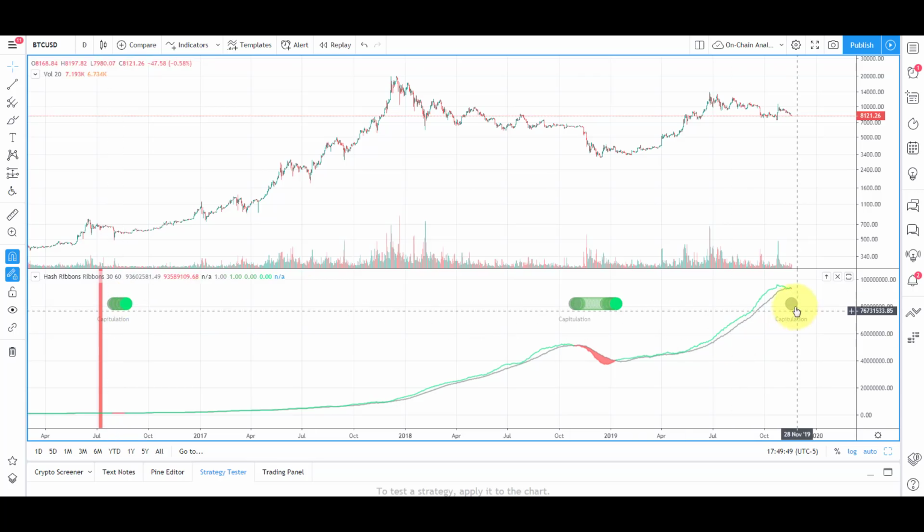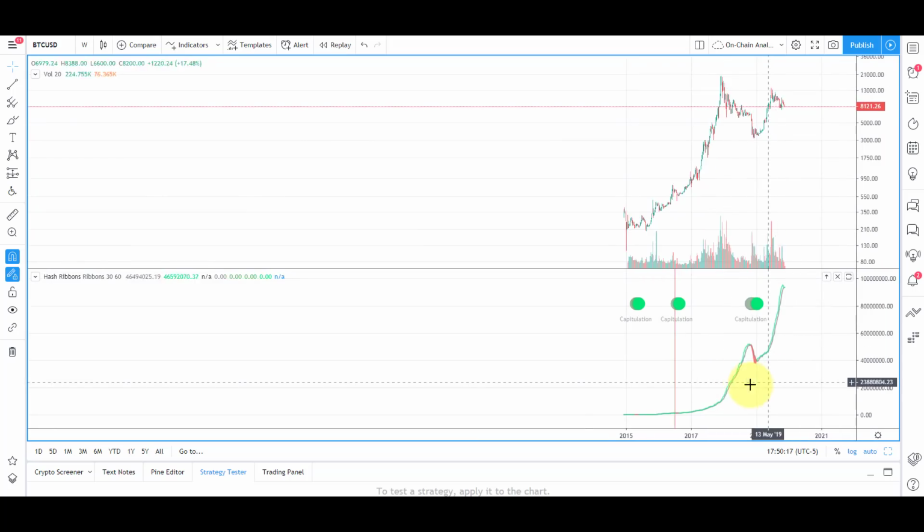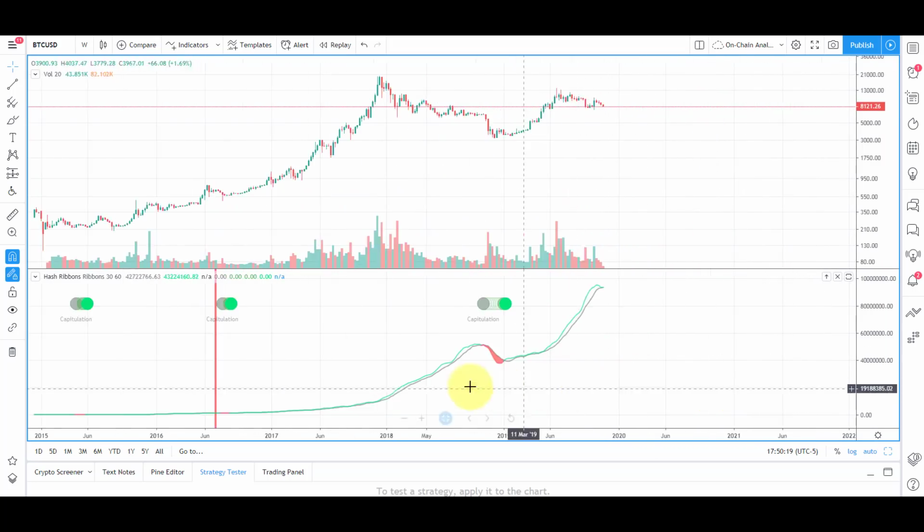If this does play out, this does confirm on the weekly, and we go into a couple of weeks of this condition, when you get that green dot come back, that's going to be a big-time buy signal. And I don't care where price is at that point, but that's how I would view it if this continues to roll over. Okay, so there's my take on that. I think it's an interesting indicator, definitely one you should probably have up on your charts. Again, we're starting to get the signal on the daily, but not on the weekly, and I'm going to look for the weekly to confirm this current signal.